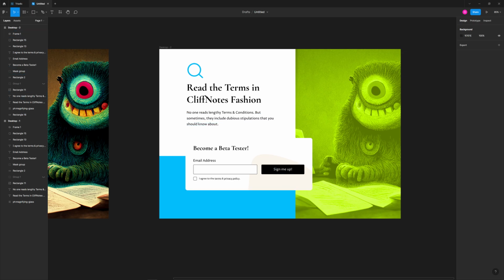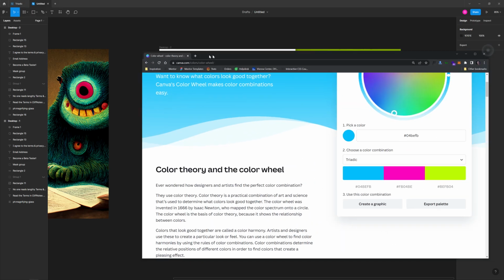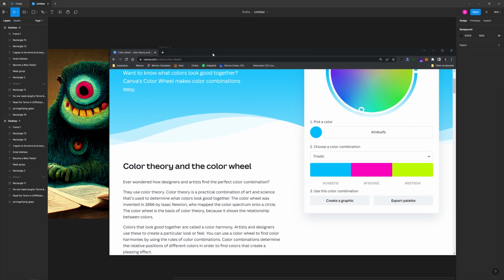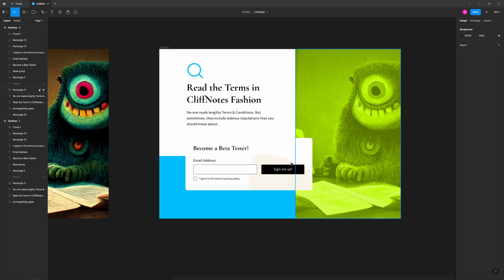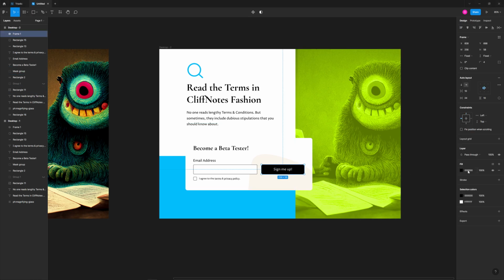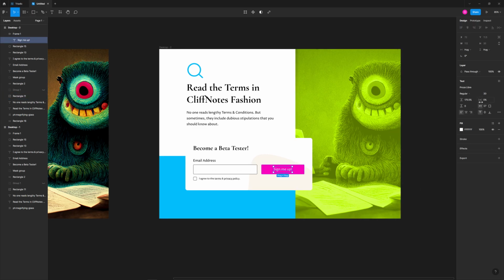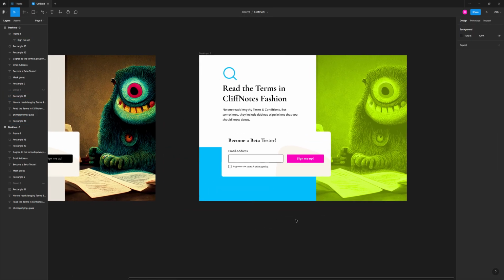But being that we want to infuse more color, let's use that final color right here, which is this pinkish red sort of color. So maybe we'll take our button background color, make it that. And there we go. Let's go ahead, by the way, and make that bold. There we go. A color scheme that's pretty much entirely comprised of that triadic color scheme that we chose with that tool.